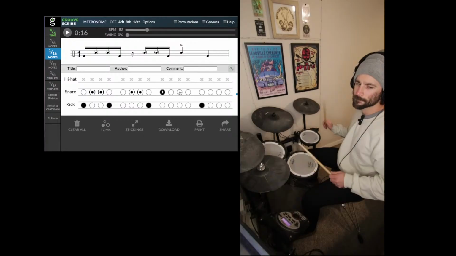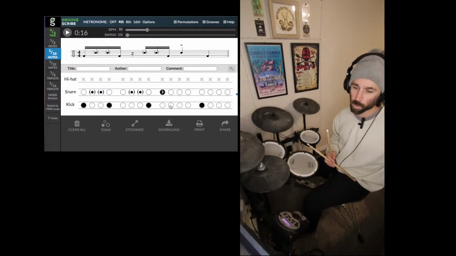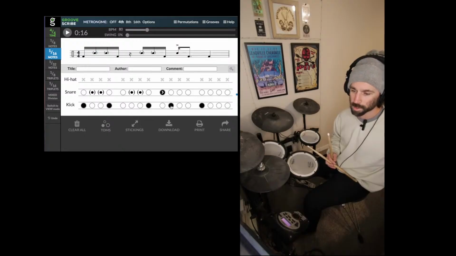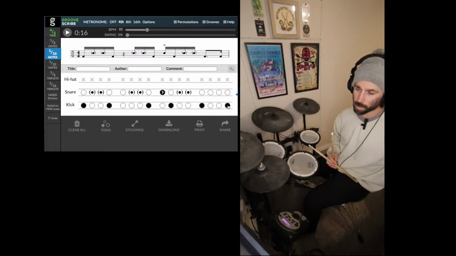So it doesn't have to be exactly pound for pound like what we did in the fill, but as long as it generally captures the similar essence. So I almost want to do this right here. And then throw that on the inside. Except ghost notes there.